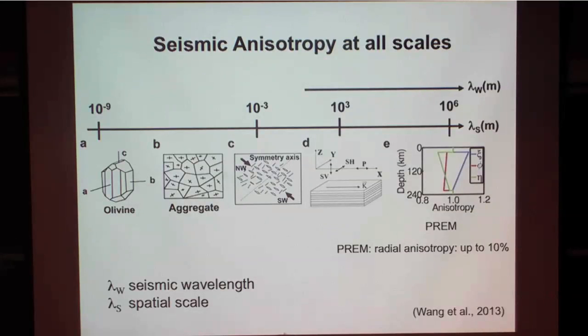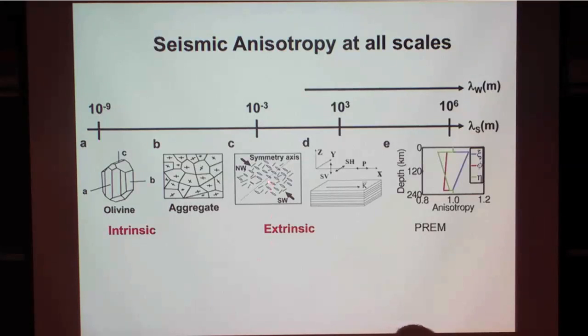Okay, so if we now consider seismic anisotropy at all scales, we can start with the microscopic scale, and of course you all know olivine, which is a very strongly anisotropic mineral, with more than 20% anisotropy. We have to understand how, when you have an upper mantle composed of olivine, you will preserve the anisotropy at different scales. Afterwards we have some aggregates, and the aggregates must be aligned to preserve large-scale anisotropy. But we also have other effects which can be important. For example, you can have some fluid or crack distribution, and in that case you will also have some anisotropic effect.